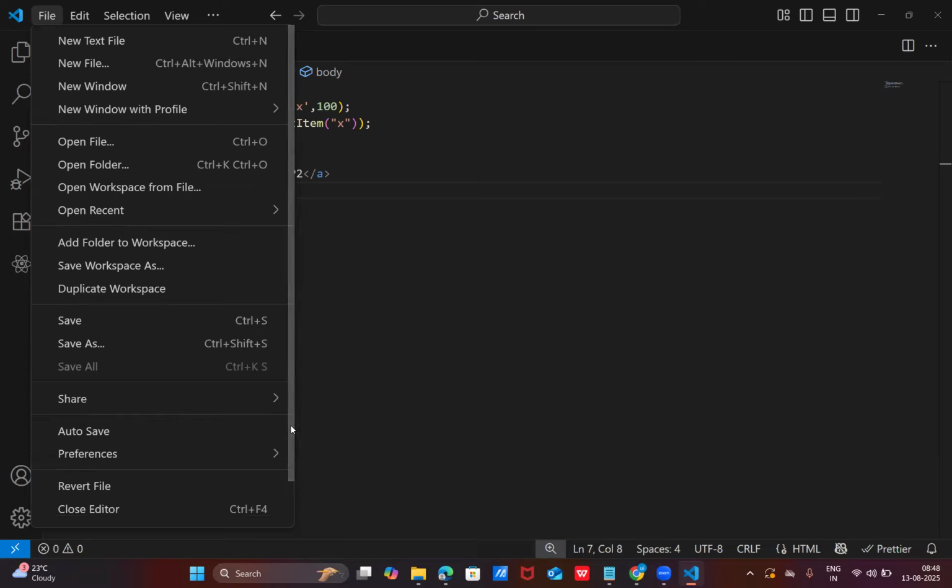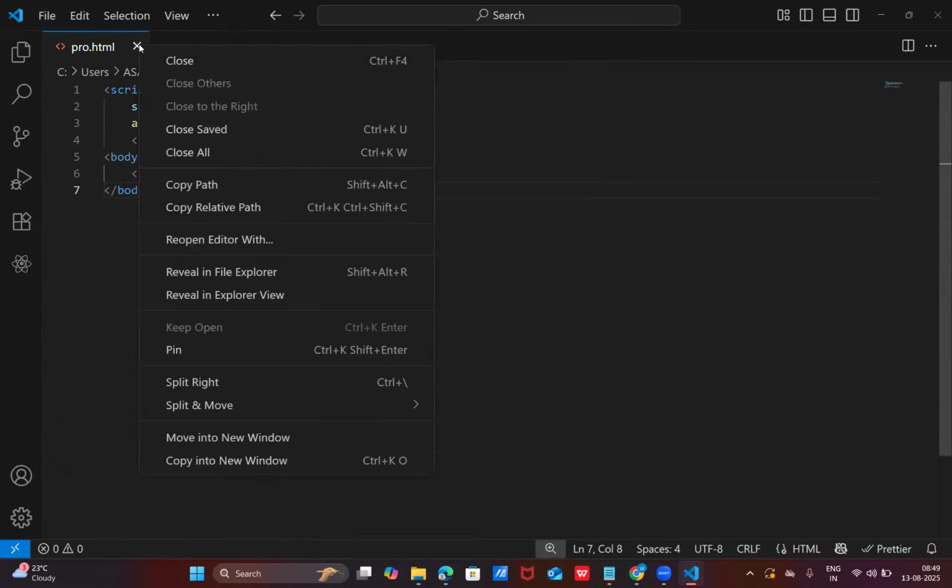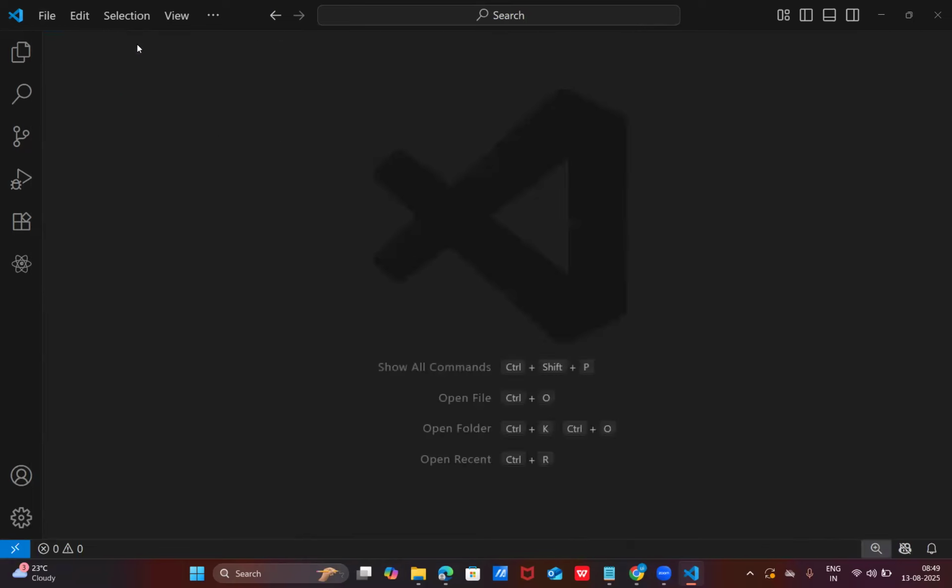Only HTML files are open. Let me close it. So this is the IDE which we have.